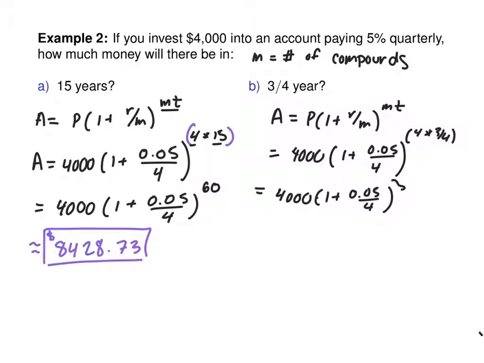Yes, Tani? For the time, we always just put exactly what it says up there, like if it's a half, you just put a half. Yes, exactly. Another way you could do the time is you could just go straight to the 3, by saying this exponent is the number of compounding periods I go through. Since it compounds quarterly, there are 3 of them in 3/4 of a year.